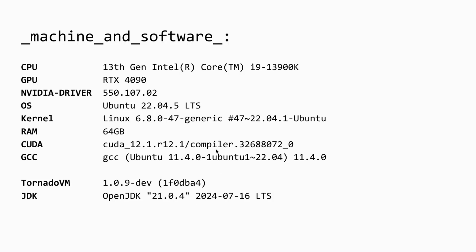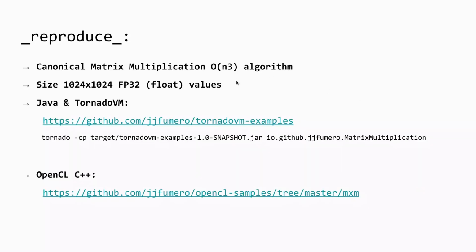A few more details about the application. We're going to run the canonical matrix multiply, which we discussed already, and we're going to fix the size to 124 by 124. Obviously you can run any size. If you run very small sizes, you're not going to see any benefit by running on GPUs, because a GPU is a throughput machine.